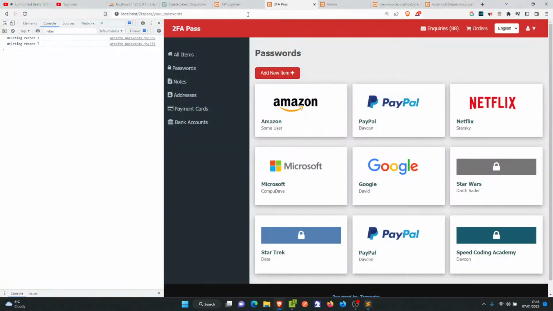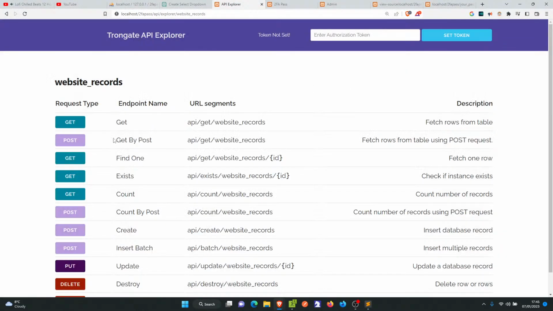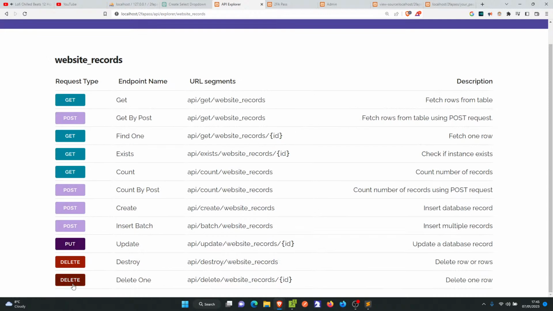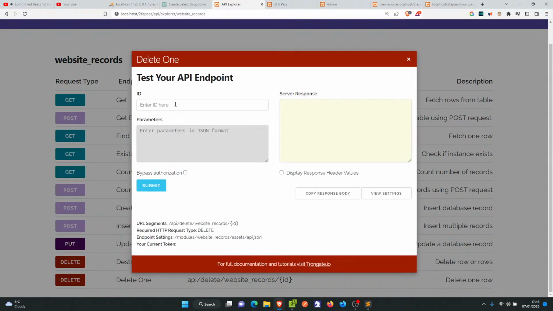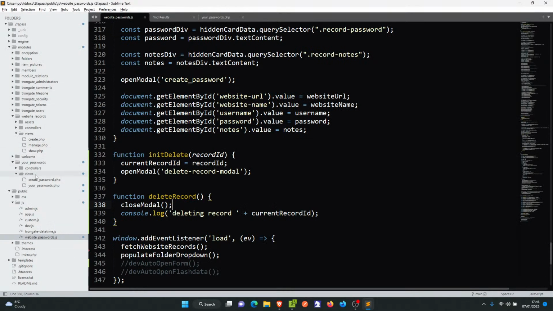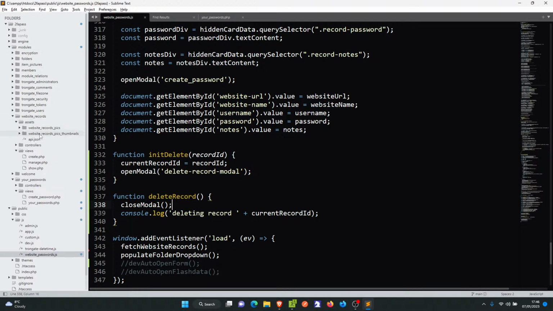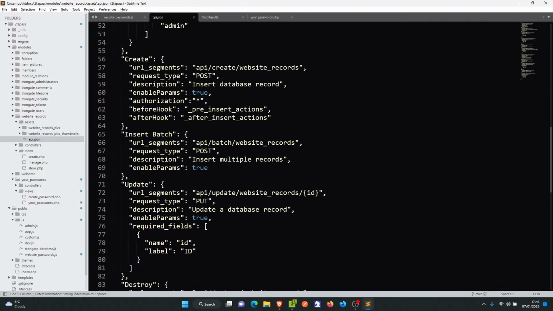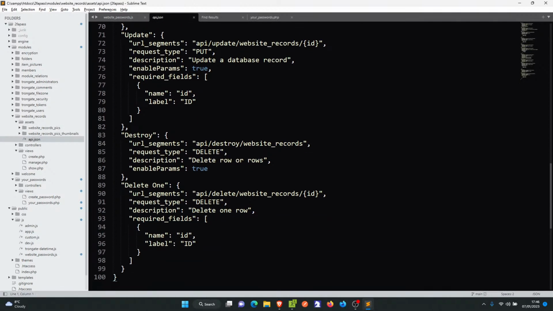It just so happens that we do have an API endpoint here for deleting records, and it's this one here that's called delete1. The idea is that we chuck in an ID, and that's pretty much it. So I'm going to head to website records assets api.json. I'm going to scroll down until we see delete1. Now I'm going to make the authorization wide open, which is not good, but it'll be satisfactory for the moment. Going to copy this, and we're going to head, let's see here, let's go here.